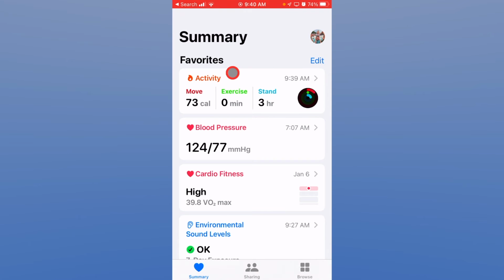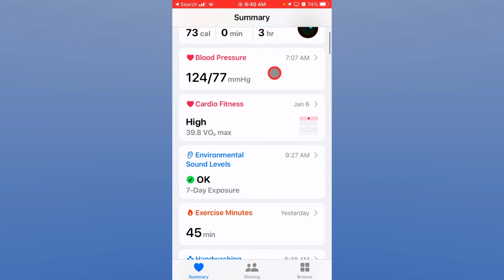Okay, so let's just in general go through the Health app and some of the things that it can track in your life. I think it's a key attribute to having an iPhone for anybody for their health, important also for seniors, right? I actually have an Apple Watch, and I track my activity throughout the day. I make sure that I keep moving, keep exercising, and keep standing up. I have a goal to try and fill all three rings every day.